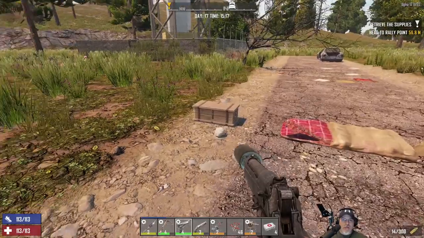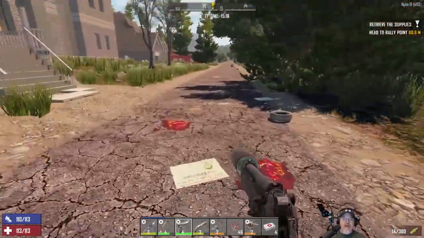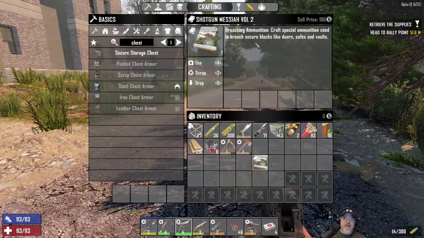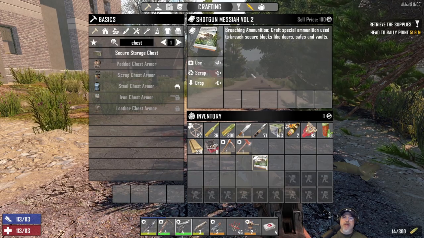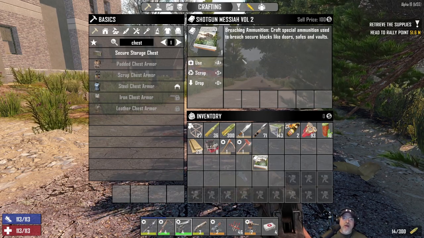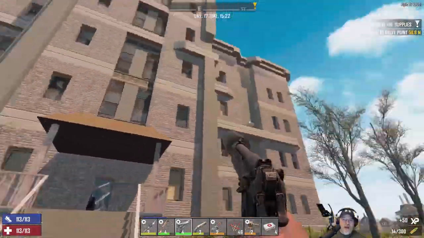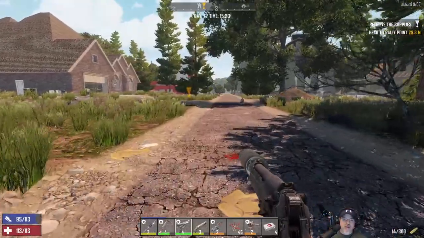All right, guys, we are back, and so I've set a bedroll down and a chest with some extra loot in it. On the way here, we found Shotgun Messiah Volume 2. Basically it allows us to craft breaching ammunition, which is not really particularly useful, I think, on single player, but whatever. We'll go ahead and take it anyway. I'll get the XP for it, and it'll count towards getting all 7 volumes.